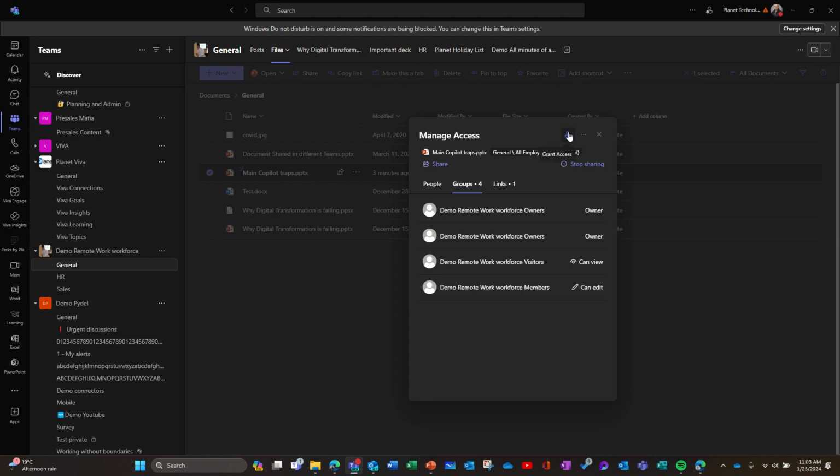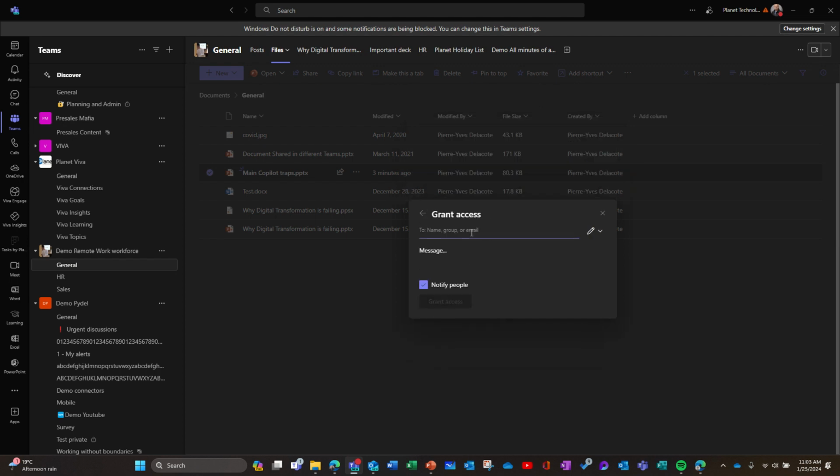To do that, you go to Grant access, and you just need to type the name of the team you want to grant access to. So demo PDL, and you have a group of members here. You don't have to notify, you just have to grant access to these people.